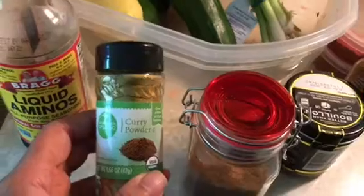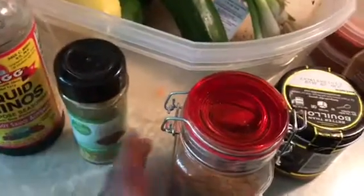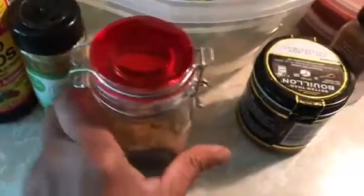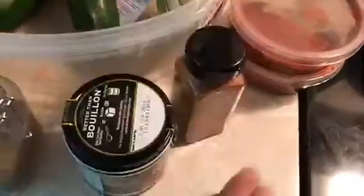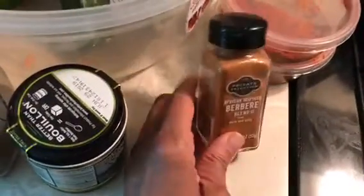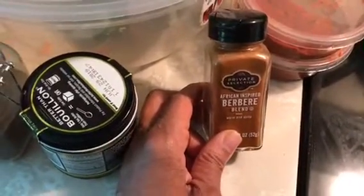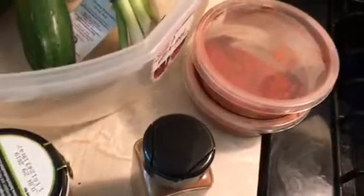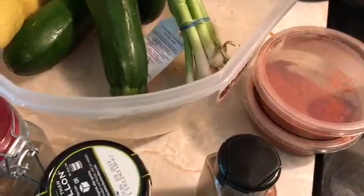This is, of course, the curry powder. I think I will add a little bit more turmeric to it as well. We have a little bit of cumin that I'll use. I've already put in the Better Than Bouillon right there. And then we have this Ethiopian spice of berberry that I'm going to put a little in there as well. And then, of course, smoked paprika. Let's get started with this thing.